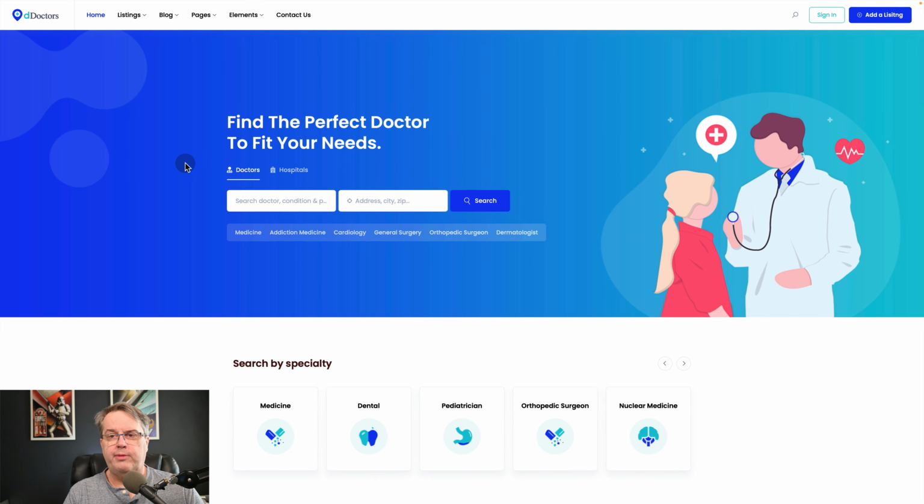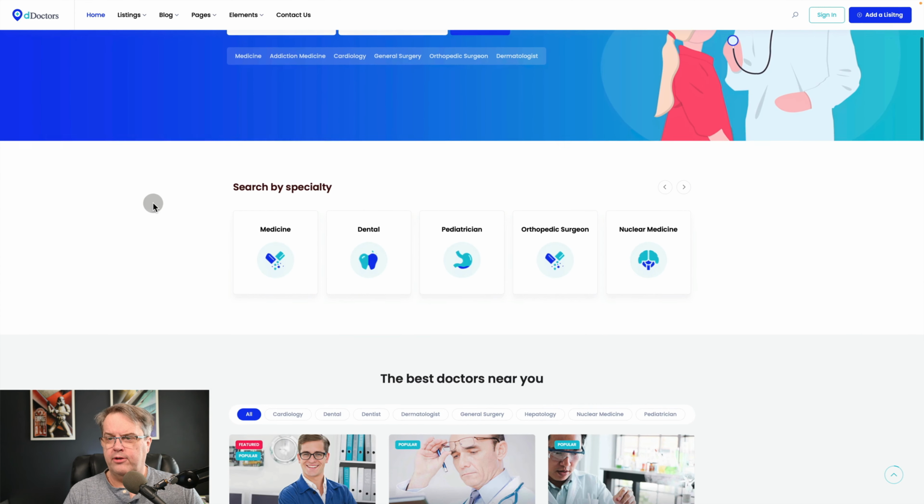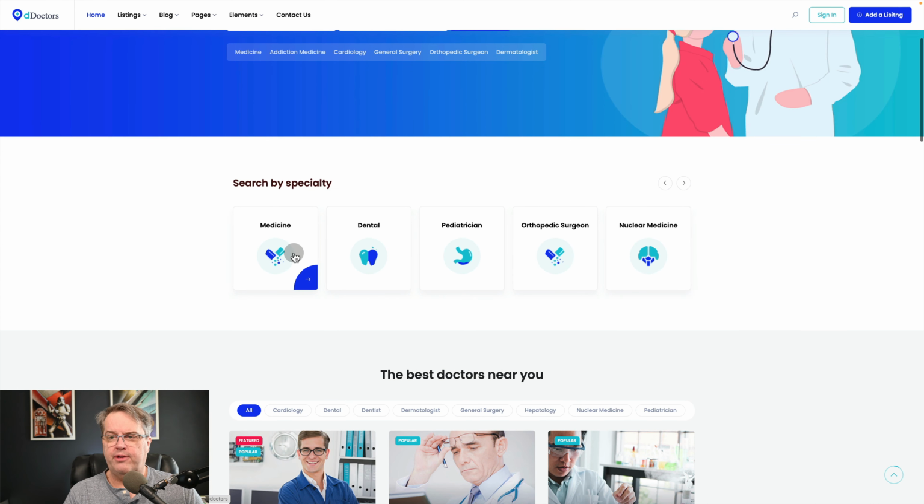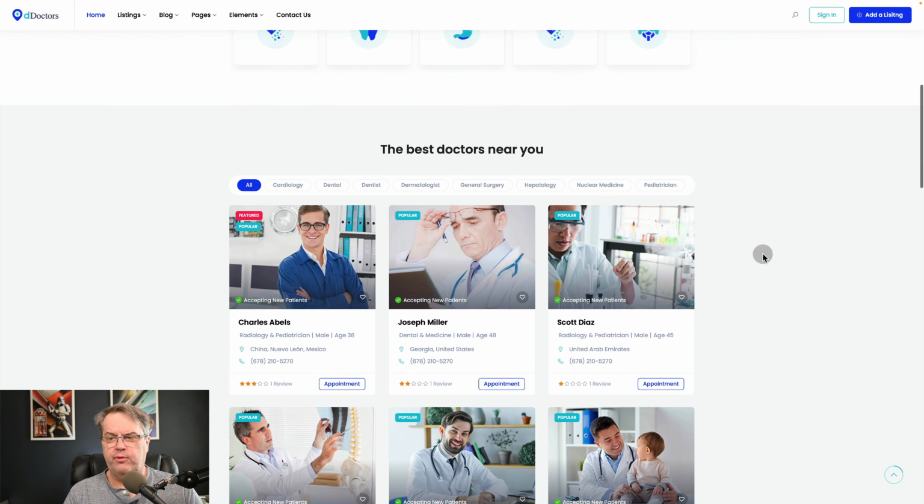The last two are going to be professions that I would expect, doctors and attorneys. So you can break them down by different categories. Are they general practice? Are they dentists, pediatricians? Are they surgeons? And you can go through all sorts of different types of specialties based upon the number of categories that you provide. And again, you've got options here where they can provide maybe their featured image.